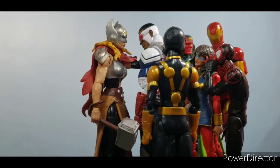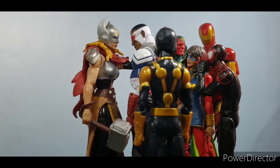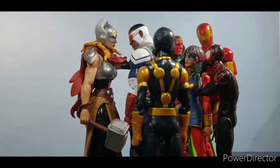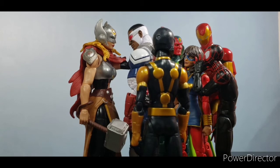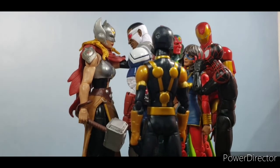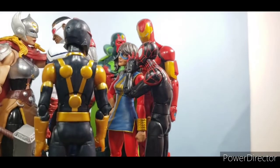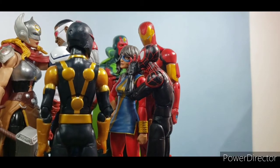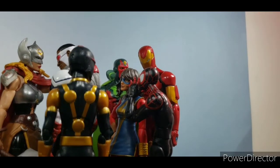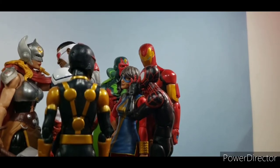Here we have the Marvel Legends Jane Foster Thor and the Marvel Legends Sam Wilson Captain America. If you read the comic, you know they were in a relationship. So you have Jane pretty much talking to Sam like, hey, don't worry about me, you know about my condition, I'm going to be fine, I have to do this. And then you have the younger characters, Kamala and Miles, pretty much talking like, oh my god, are they together? And then you have Tony, which is the Marvel Legends Black Panther Way of Iron Man.